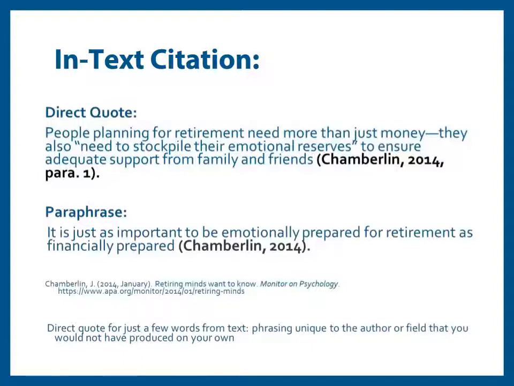Both direct quotes and paraphrase require in-text citations, here enclosed in parentheses at the ends of the sentences. This shows the reader where the information originally came from. Whether using direct quotes or paraphrase, in-text citations give credit to the original authors as the source of the information. In this workshop, we will explain what information belongs in an APA formatted in-text citation. As you might notice here, the direct quote and paraphrase have slightly different in-text citations, despite stating the same information from the same source.